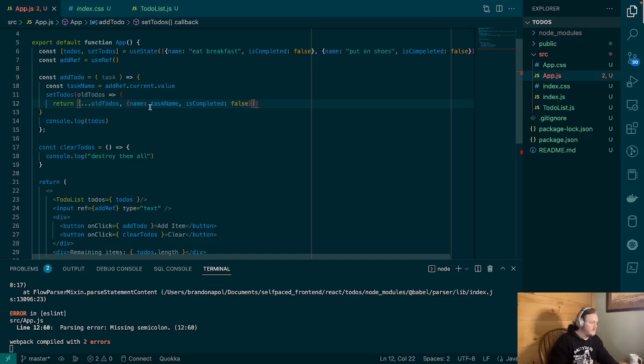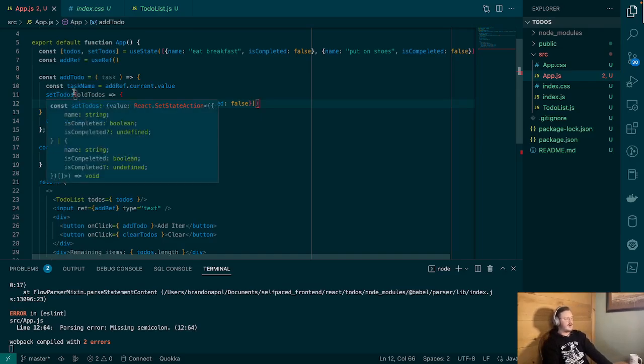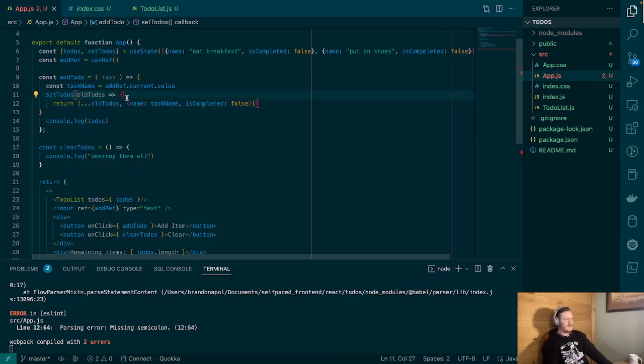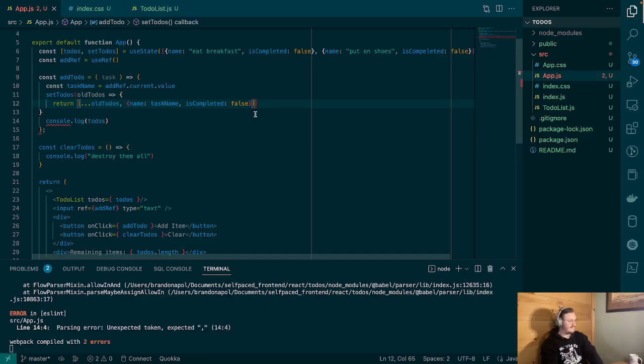So we can say oldToDos. What this is saying is, hey, setToDos, you already are aware of all the other to-dos. Instead of deleting them, we're going to return an array that's a copy of the old to-dos, and then our new to-do item here. That needs to go after that.